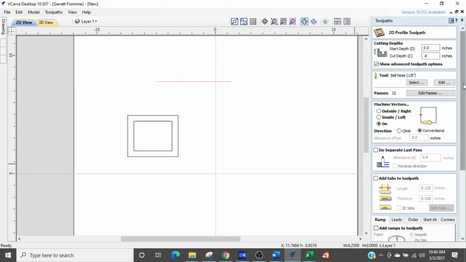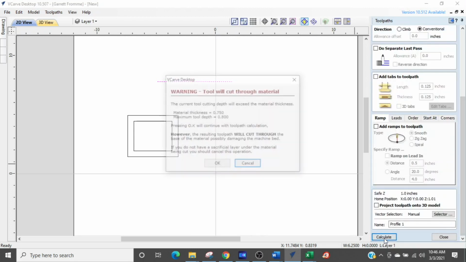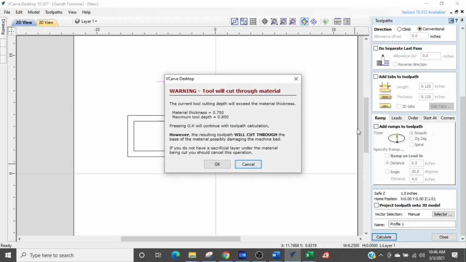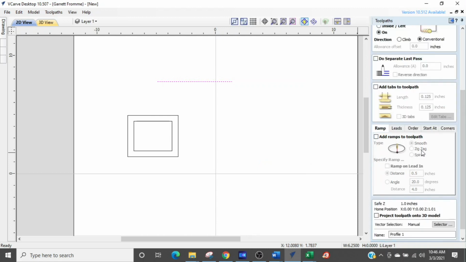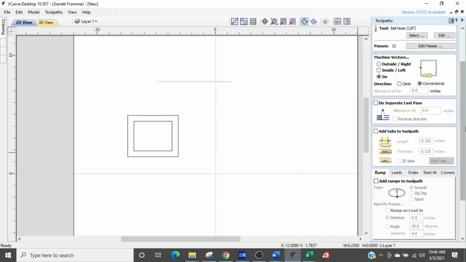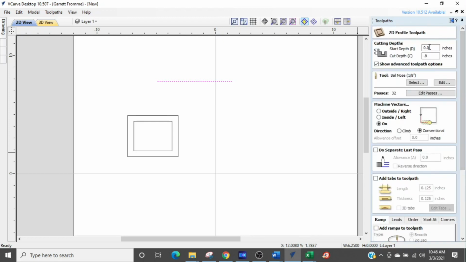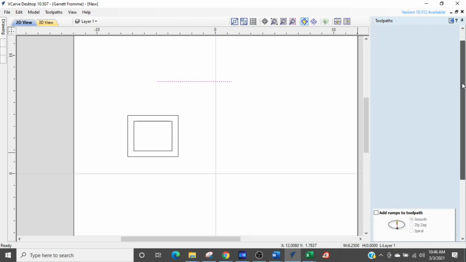Now, one of the things I want to let you know, let's just get that alarm up. You can cancel that alarm and it'll stay in the toolpath operation you're working on, or you can say OK and it'll accept it and do the calculation for you. So we're canceling that, and we're going to go up, and obviously if I change that to a 0.7, then it is going to allow me to do that. I'm just going to run through that real quick. 0.7, it's just under the depth of the material.